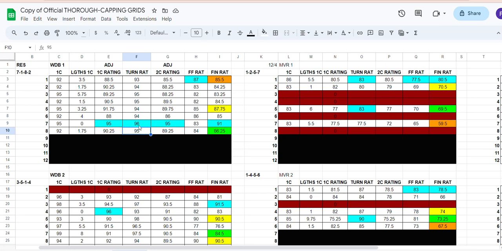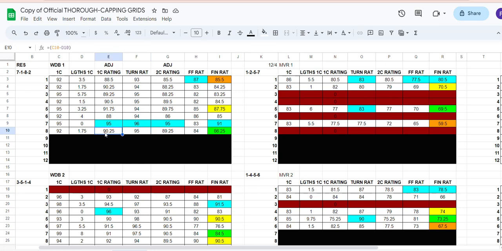So we have the 7 horse also the top turn time at 96, turn rating. Now, here's where it gets interesting. I want to take the highest, and I want to adjust all the rest of them off of the highest. So we have a 96. So he's the highest. So I'm going to carry his 95 over into a 2C rating, and I'm going to adjust all the rest of them off of that. So here, this is 1 point off of 96.